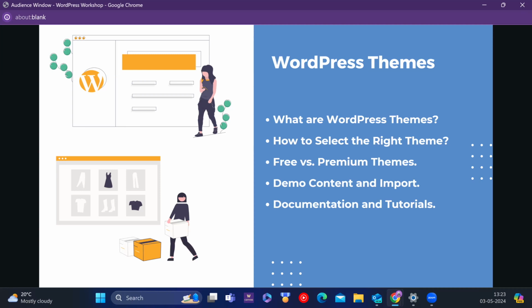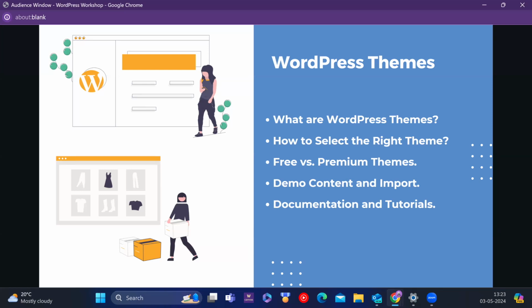Then comes another thing: WordPress is open source. Do you all know what open source is? For those of you who do not know, open source is free to use. Have you used Mozilla Firefox? That browser is open source, so you don't pay to use it. Similarly, WordPress is free to use. You do not have to pay anything. There's a cost involved for hosting and all those things, but we'll talk about them later in the Q&A section.